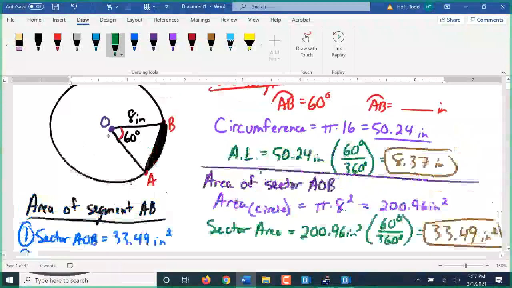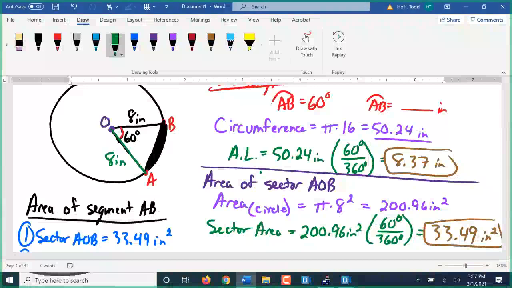Now, we know that this length over here is 8 inches because it's another radius of the circle. Every radius of the circle has to be the same. So if one of them is 8 inches, they're all 8 inches. Definition of the radius. This is 60 degrees across here. What does that tell us about this length here? Also 8 inches, yes. Because if these are equal, it's an isosceles triangle, which means these two angles are equal. Subtract from 180, 180 minus the 60 is 120. We split that, those angles have to be 60. In other words, it has to be an equilateral triangle, so they're all 8 inches.